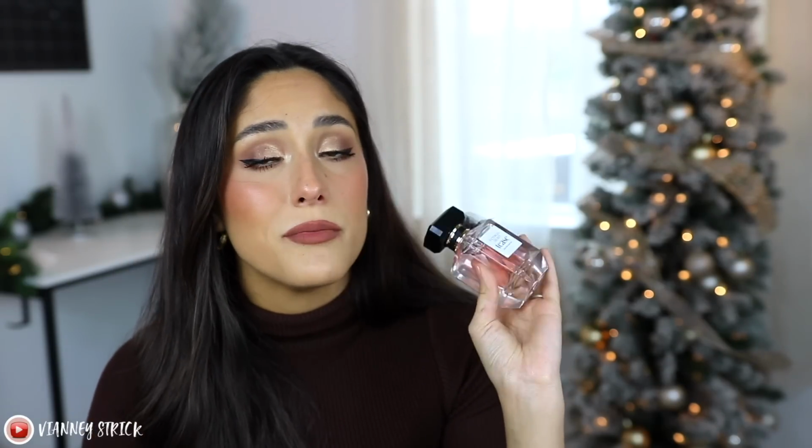I guess I never finished my story. When I was shopping for this perfume for my best friend, I realized I had to pick one up for myself too. And it's amazing. I haven't stopped wearing this since I bought it, and I think it's become my new favorite perfume. So, you know, don't overlook the Victoria's Secret perfumes because they're awesome.